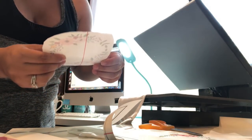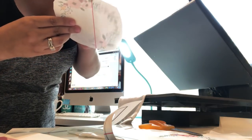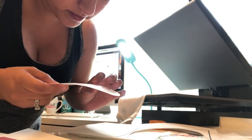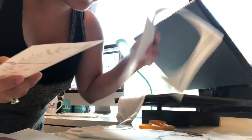Oh my gosh, you know what? I'm such an idiot. I did not put this through the machine to cut. Mom brain right now. So I'm gonna have to reprint this now, basically. This is wasted, I think. No, maybe not. It's wasted. Well, not really, but for the purpose of the video, it's wasted because I forgot to put it through the Cricut machine to cut out. Mom brain to the fullest.